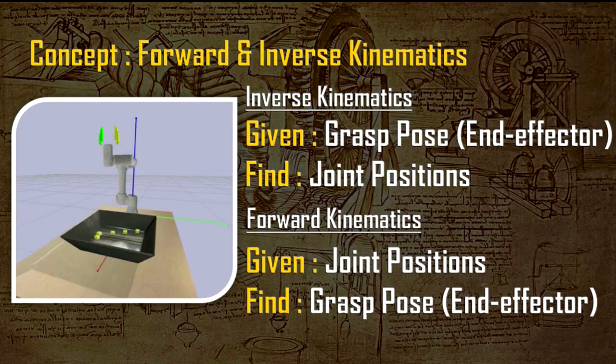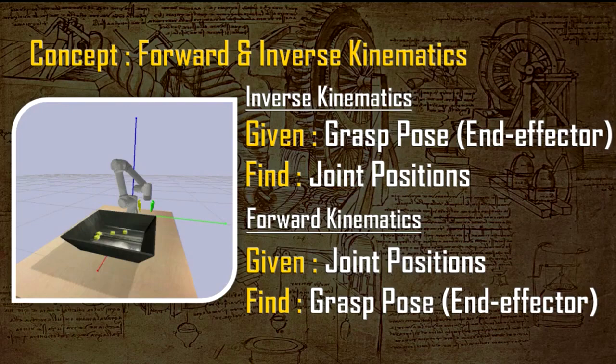And quickly, I think all of you know about inverse and forward kinematics, but just quickly: for this particular picking case, we know the end effector, the grasp position is being fed to it, and then the joint positions are found out. This particular case is inverse kinematics. And the case where we already know the joint positions and we want to find out where it will go, that is the case of forward kinematics.